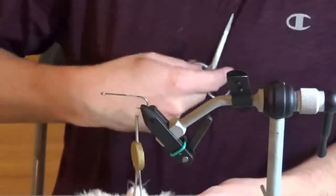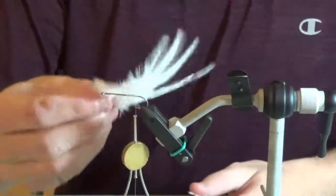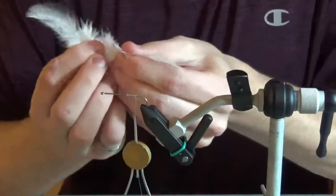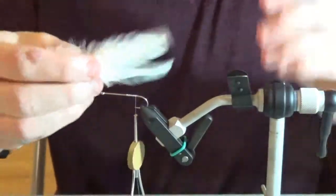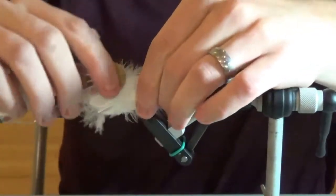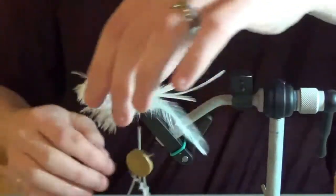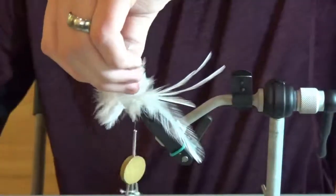Sometimes they don't want to cooperate, so you can just cut them off the bottom. Then try to turn them so they point outwards when you tie them onto the hook. It just gives it a little more movement in the water. You want to be 2 to 3 times the length of your hook coming off the back end. So there's a whole lot of extra feather. You can just cut it off. You can hide it under the underbody. I like to cut it off.